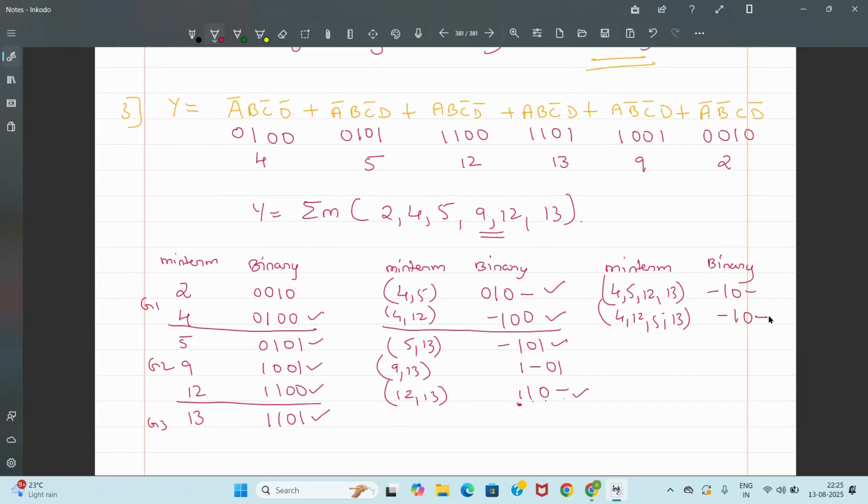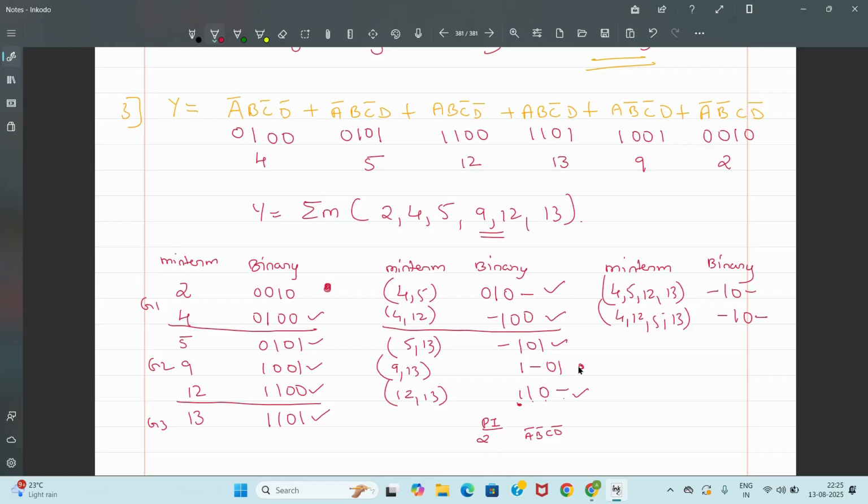Next, your next table will have the prime implicants. I'll just continue here only. Start from the first column. You see which number was not covered. Here 2 was not covered, so write it as it is, 2. And since it is given in terms of A, B, C, D, this becomes A bar, B bar, C, D bar. Okay, this was not covered. I have used it.